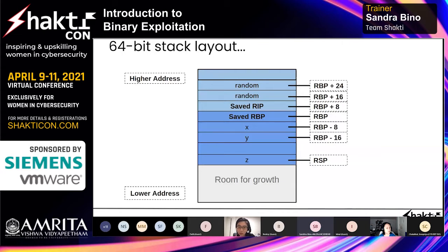Pop is a stack specific instruction. So when you subtract, you change the value, you subtract the value inside the register. And when you do pop, it is not dependent on any of the registers. It just stores the value that it pops into a register. Pop only operates on the stack. It pops a value from the stack and stores it to the register. If you do pop RAX, then the popped value will be stored in the register RAX. And subtract only subtracts the memory address inside the RBP or RSP instruction.